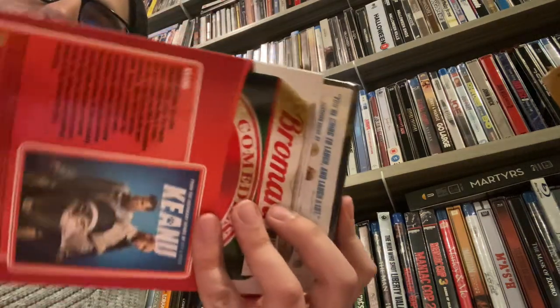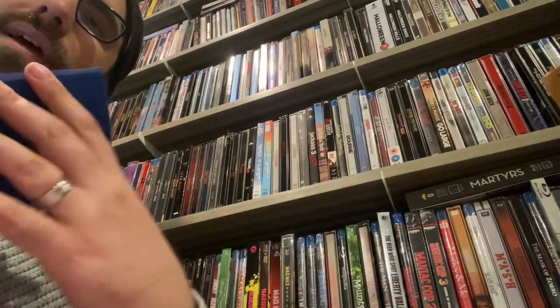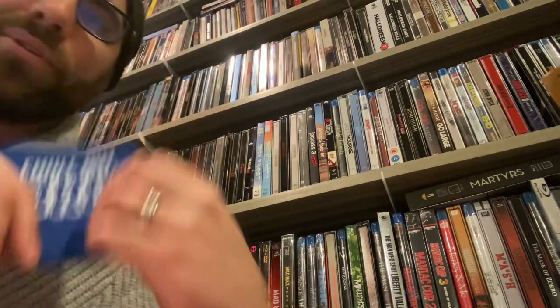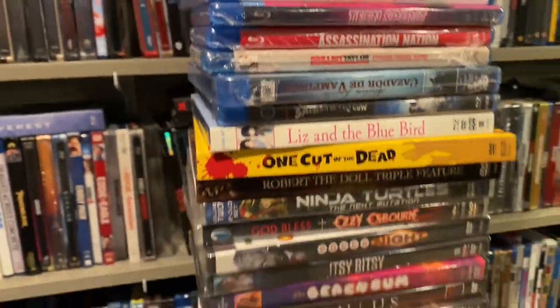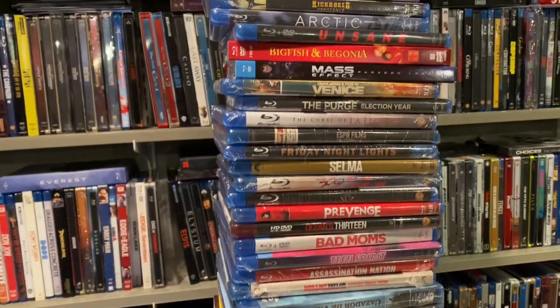I feel the koozie — what kind of koozie is it? Oh... that is so lame. 'Chill out bro.' That was not worth the 50 cents. Damn it, Dollar Tree, you got me again. The slip cover is kind of cool but 'chill out bro' — I should not have wasted my money.